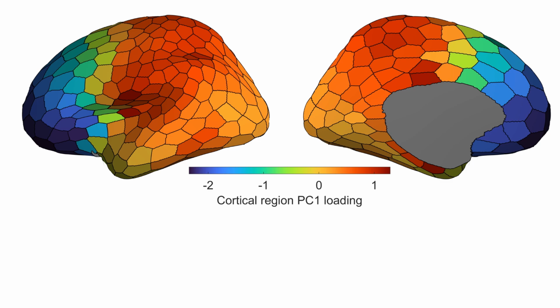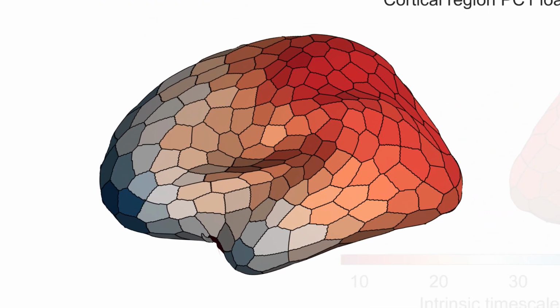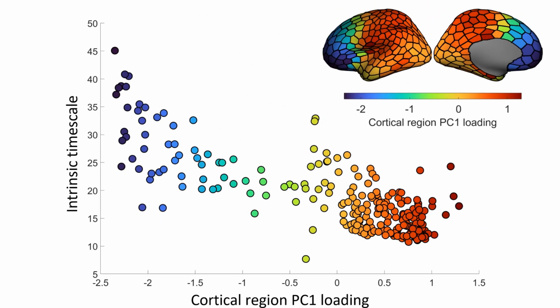Previous work has identified that connectivity between the thalamus and cortex relates to intrinsic timescales. Intrinsic timescales indicate whether a particular brain region's intrinsic fluctuations in neuronal signals tend to be fast, as indicated in red, or slow, as indicated in blue. We can see that visually the pattern of intrinsic timescales appears to align to a cortically derived gradient. If we directly correlate each region's PC1 loading and intrinsic timescale, we see a strong correlation, showing that cortical projections of the medial-lateral thalamic gradient are associated with fundamental patterns of cortical function.